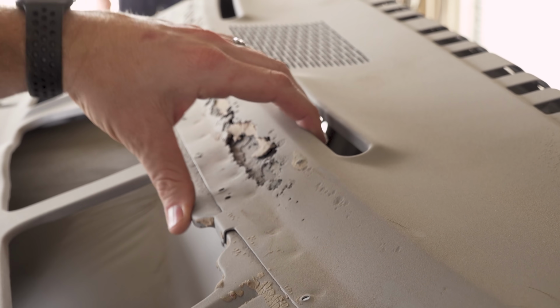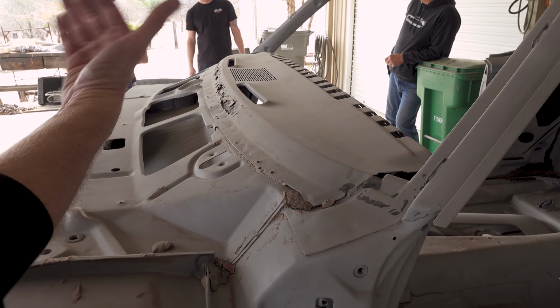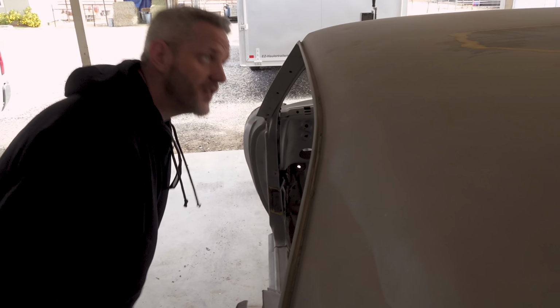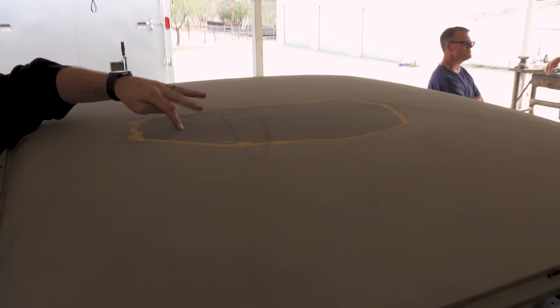So once we get this off, there's probably going to be rust under here as well, which you can actually see from underneath when you look at it. Let's show the roof real quick too. We know something had fallen on this roof because there's a cross support under here that's sagging. So we knew something at some point had fallen on this roof and bent it. This plastic is still in here, so they're gonna have to address this.